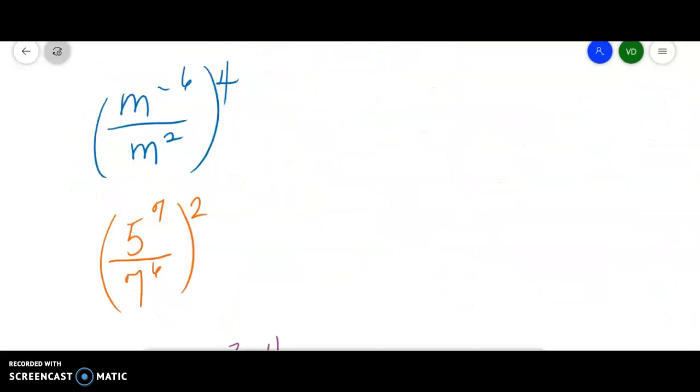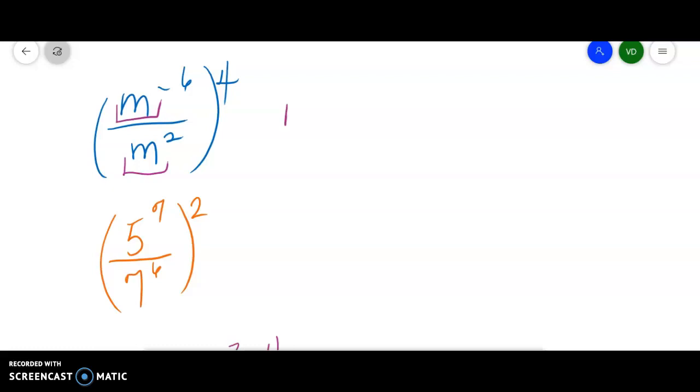Okay, so moving on to our next example. This one has a fraction inside parentheses, with an exponent on the outside. So you have two options on this one. You can take your exponent on the outside and distribute it to each thing, each numerator and denominator. Or you can simplify inside parentheses first, since you have an M and an M, which are the same base. So I'm going to choose that option. I'm going to simplify inside parentheses first.